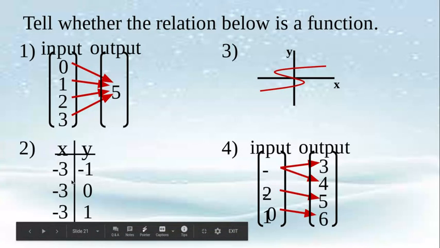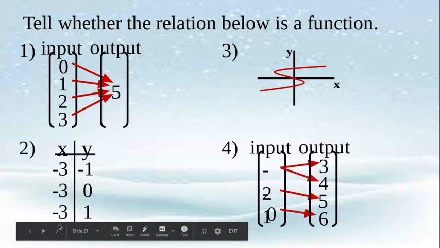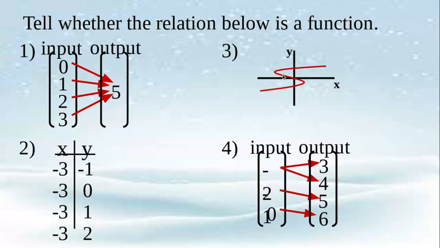Number 2, function or not a function? Well, if you look at the x's, do you have any of the x's more than once? Oh, yeah, every single one of them. -3, -3, -3, -3. So that's not a function because you have the same number more than once on the x. Come over here to 3. Vertical line test. If you draw a vertical line, can you hit that graph more than one time? Yep, look, if I draw it right here, I hit it once, twice, 3 times.